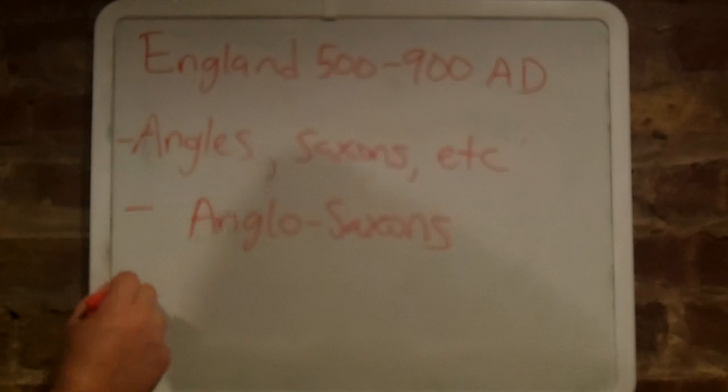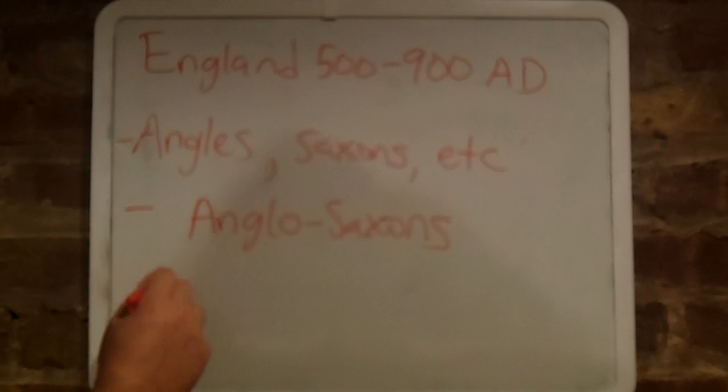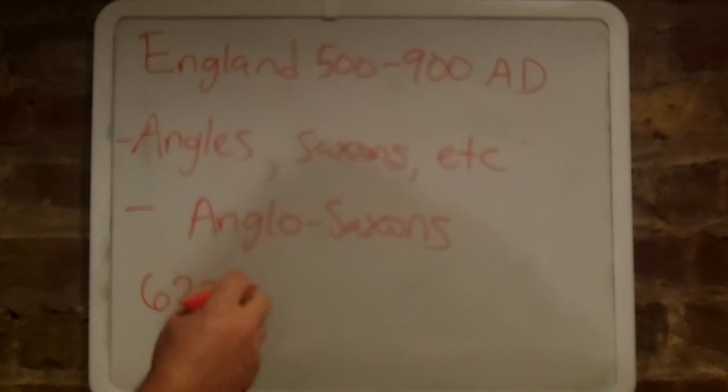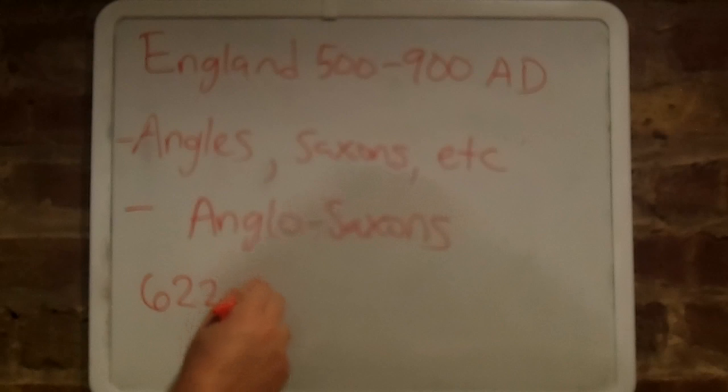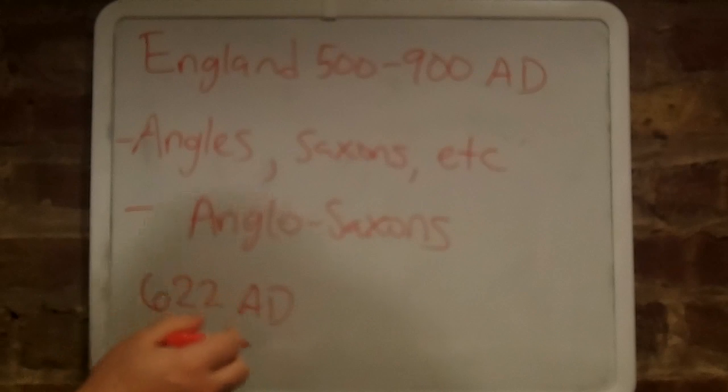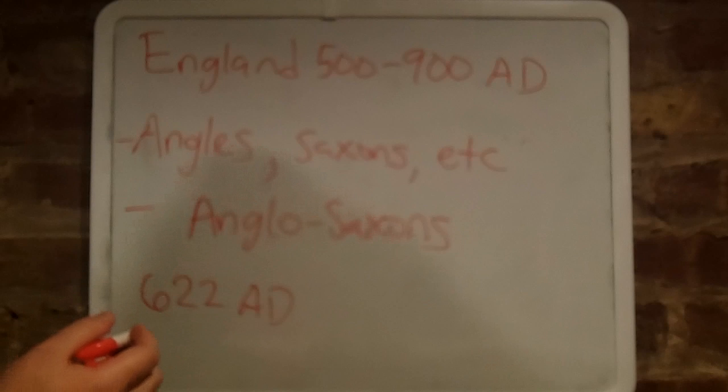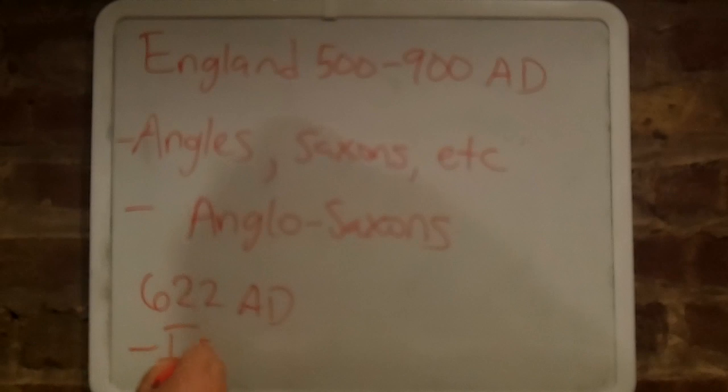In the Middle East, starting in about 622, this is the date traditionally given to the start of the Islamic era. So Islam begins. This was a new monotheistic religion that began in the Middle East. The founder was named Muhammad. His religion spread rapidly over the next 100 years or so, conquered most of the Middle East and North Africa, and later began to expand into southern Europe and Spain.